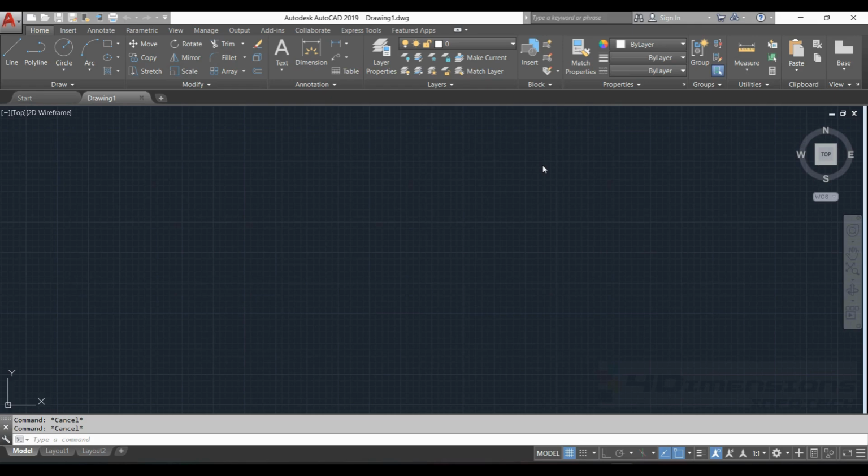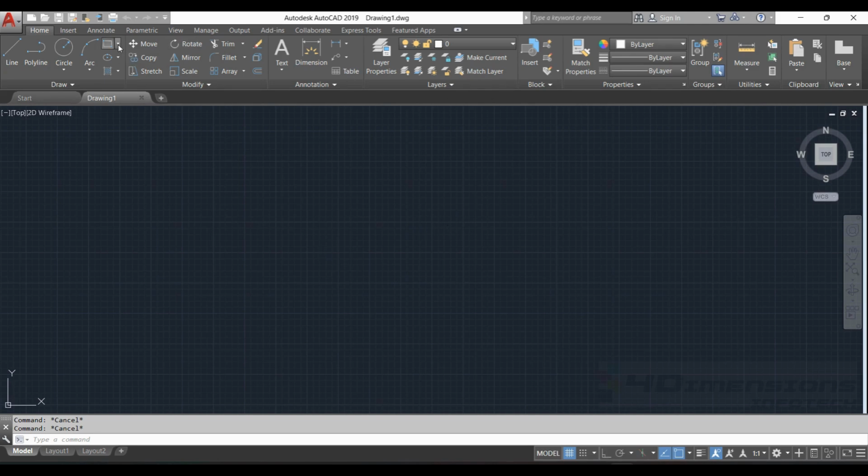So hello everyone, today we are going to start with day 7 of AutoCAD, in which we are going to see some powerful modification tools which will make an impact while drawing and modifications. So to start with, first we are going to see the array command. It is also known as the pattern command.